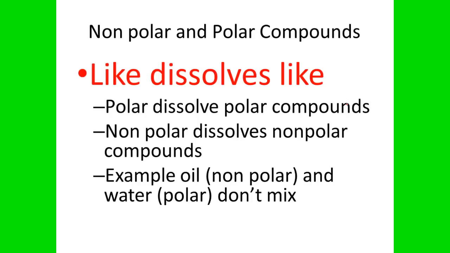So, key part, like dissolves like. We'll hear this in the future. Polar compounds dissolve polar compounds. Nonpolar compounds dissolve nonpolar compounds. An example of this is that oil and water don't mix. Oil is nonpolar and water is a polar compound, and they don't mix with each other because one of them is nonpolar and one of them is polar. So like dissolves like goes against that, and we see that separation between the two.